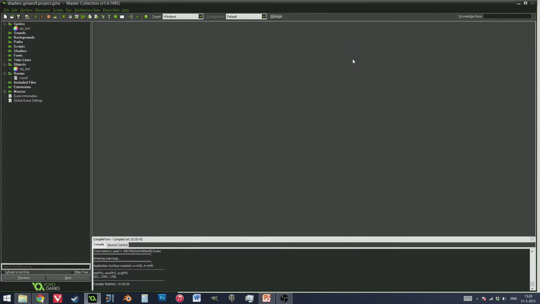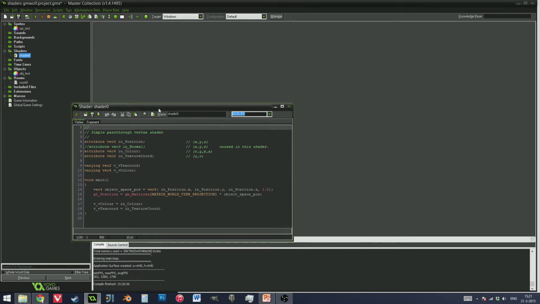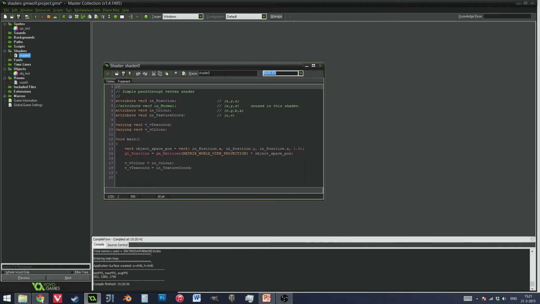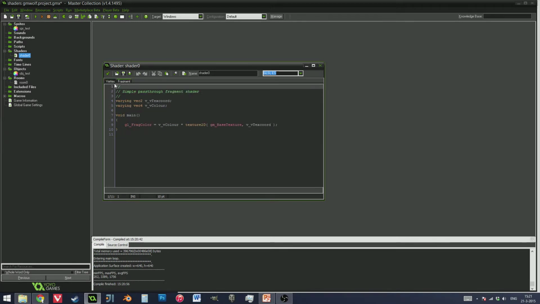Before we actually start creating anything interesting with shaders, let's just look at how to use a very basic shader. To use a shader, you need to have a shader inside your project. To do so, you can click on this button up here, right next to Create Script. It's underneath the Marketplace beta. It is the one on the right. Just click it once, and it will create this new shader over here. It's called shader0, and it has some basic code in it. As you can see, it says it's a very simple pass-through vertex shader. The first thing to notice is that we have these 2 sections over here. The first one being the vertex shader, the second being our fragment shader.